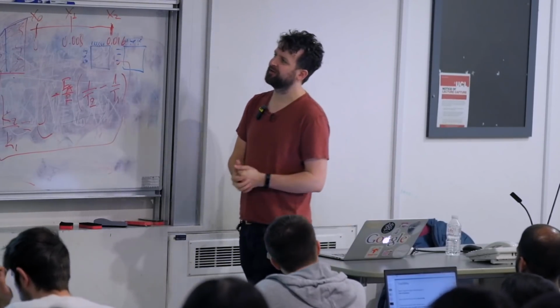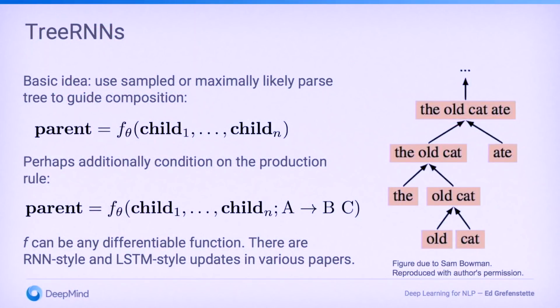So the very basic idea behind tree RNNs, they are recursive rather than recurrent neural networks, but trivially a recurrent neural network is also a tree RNN with left branching, or right branching, I can't remember which, where the tree is always the same. The basic idea is you're going to use the maximum likely parse tree that your parser gives you to guide composition, by applying a function to produce a representation of a parent in the tree given its children. So for example, in this case, we would start by producing embeddings for the, old, cat, and ate. And let's take the simplest case where there's just one composition function and our parse tree is conveniently binarized, which means there are always 2 children, which is the case in my example.